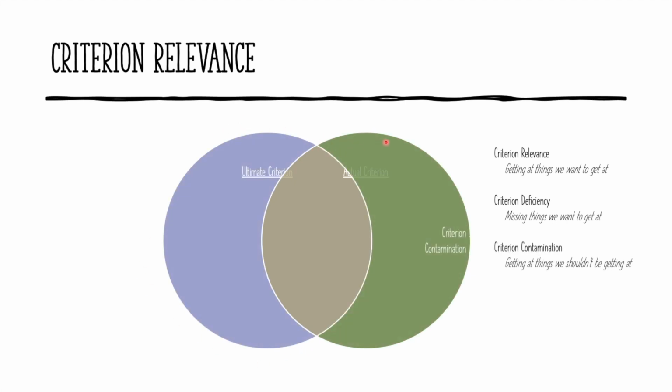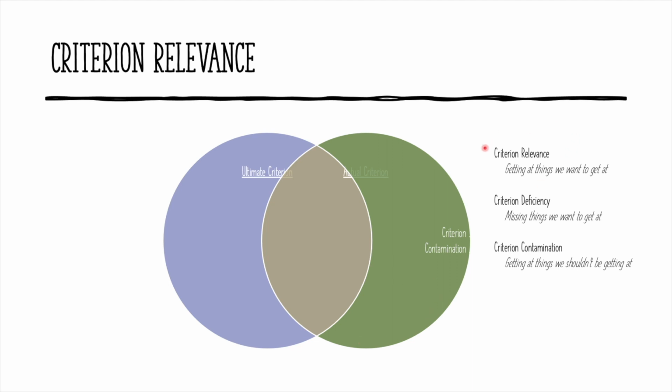There's also criterion contamination. So contamination is this little non-overlapping bit here, and it's things that we shouldn't be getting at. So there's always bad items or something on your measure that you shouldn't be getting at, but you are for some reason. Like if your boss says, well, I want to get at grit, which is a big controversial thing in IO literature, but grit is not necessarily part of the ultimate criterion, but because your boss says they want to get at grit, you throw some items in there, whatever.